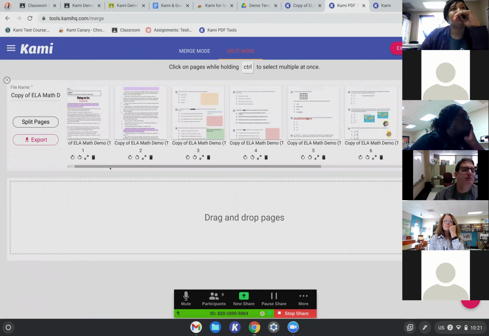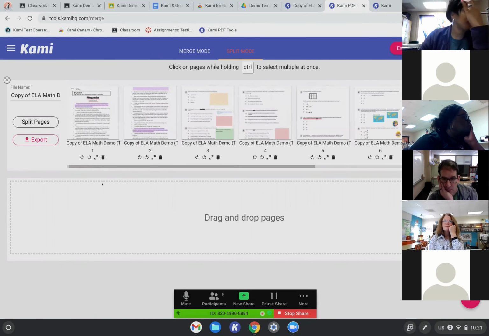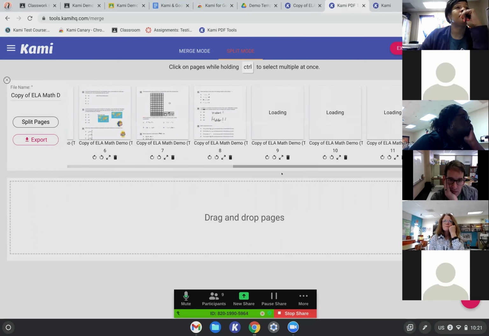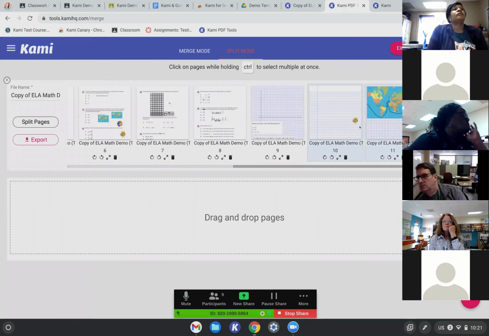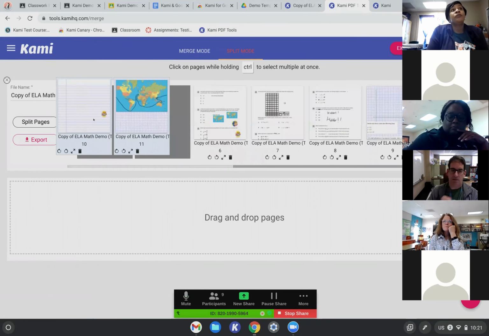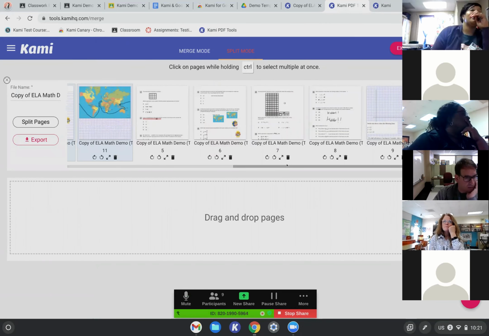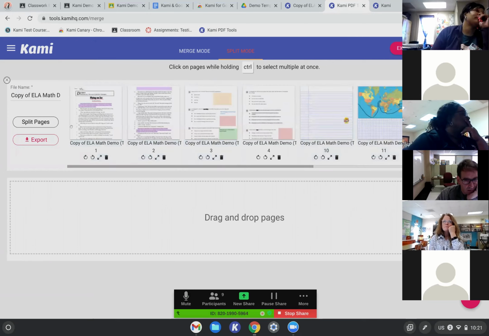it will let me kind of see an overview of the pages in the document, and then I can actually select some of them. So I know that in this copy, it always takes a while to load the blank pages we've added, but I've got the lined page here and one with a map added for the students to annotate. So if I drag that along, I can rearrange the pages so that we now have ELA exercise, lined paper for some note taking, and then the map page at the end.